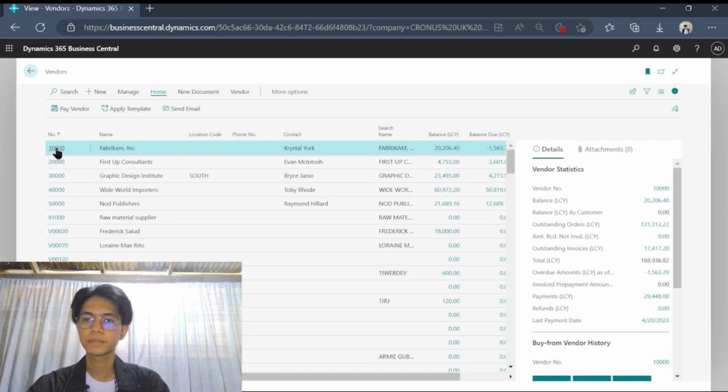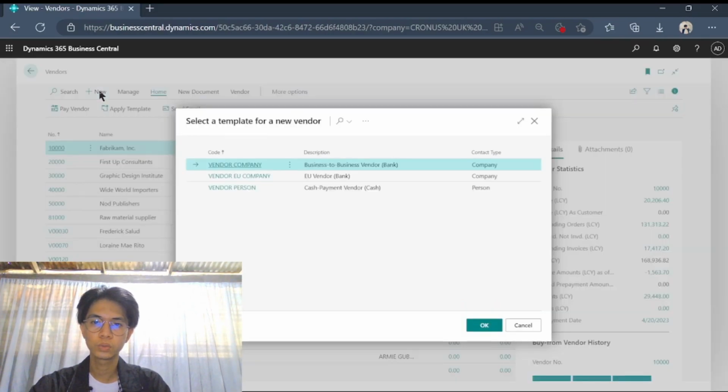So we can see here the vendor number, the vendor name, the location code, the contacts, the balance due. Now let's click the new to add a new vendor. So we can see here the templates for new vendor. So we can see here the business to business vendor, EU vendor, cash payment vendor. In this demo, we'll just use the business to business vendor and hit OK.